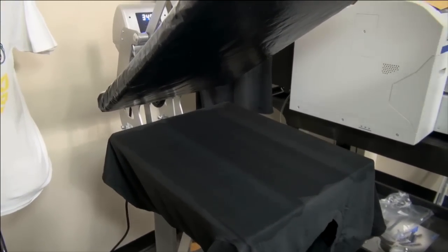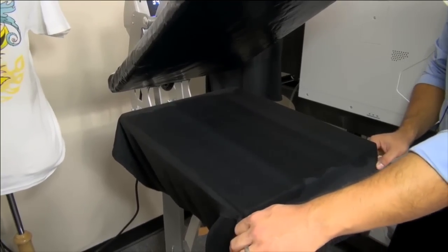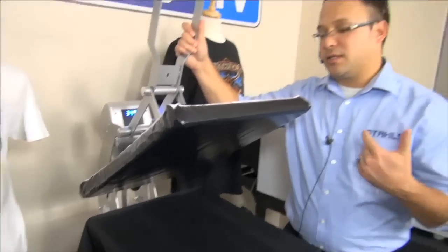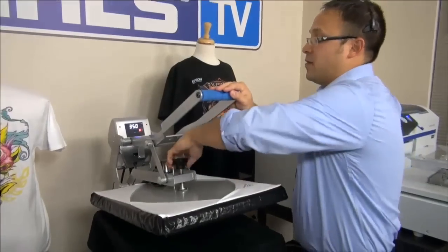Throw them in your heat press, lay those fibers down again like we did with the white shirt, and you're ready to start printing. So using the heat press to cure the pre-treat, we're going to use the same exact time, same exact temperature, but now instead of using a very light pressure like when we're pre-treating, we're going to use a very heavy pressure on this.